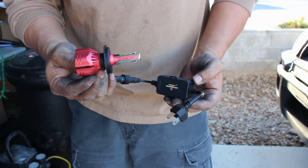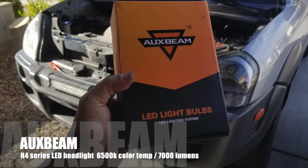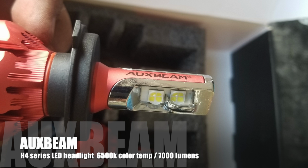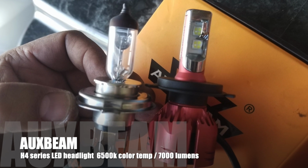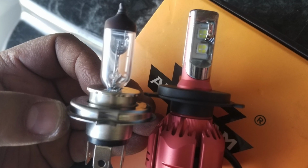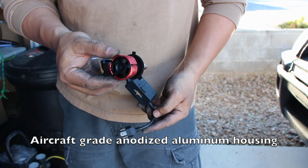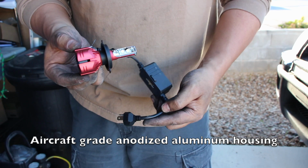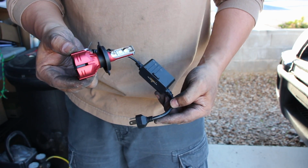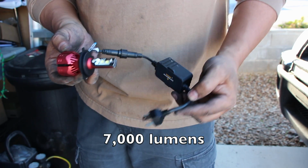As you can see, what I have in my hands here are the new Auxbeam H4 series 7000 lumen LED upgrade for my Hyundai Tucson. I have a 2009 Hyundai Tucson with the regular bulbs, and Auxbeam was kind enough to send me out these new LED upgrades that take my regular bulbs, which are probably, I don't even know how many lumens they are, maybe 1,000, 2,000 lumens, up to 7,000 lumens with these LEDs.